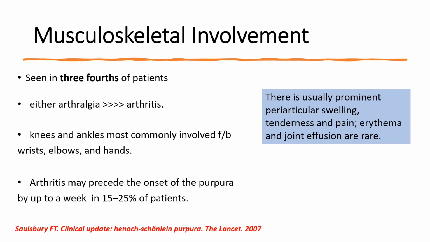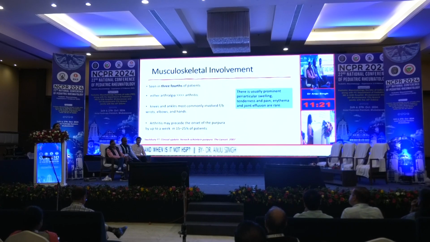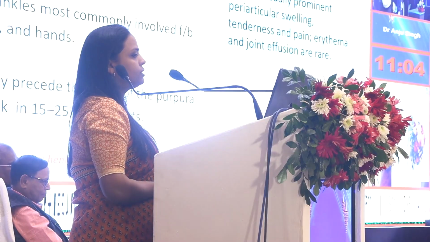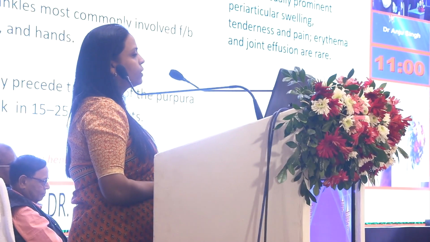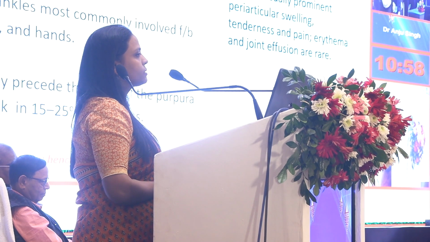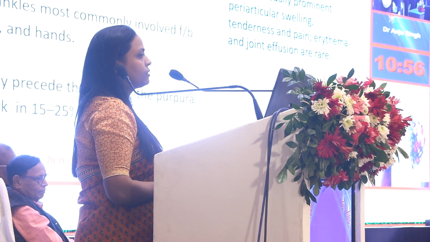With this, we come to the second most common organ affected in HSP, that is the musculoskeletal involvement. It is involved in almost 70 to 80% of the children, and here arthralgia is a more common complaint than arthritis. If arthritis is seen, it is primarily a periarticular involvement, so we hardly see effusion in these children. Lower limb joint involvement is most commonly seen, but the important point to remember about HSP is the variety of presentation that we see.